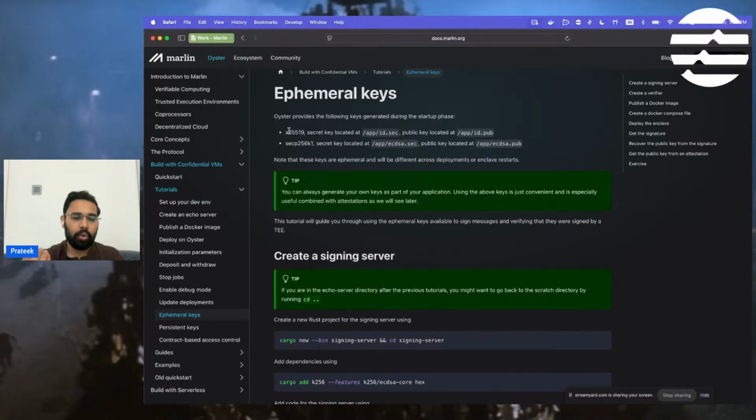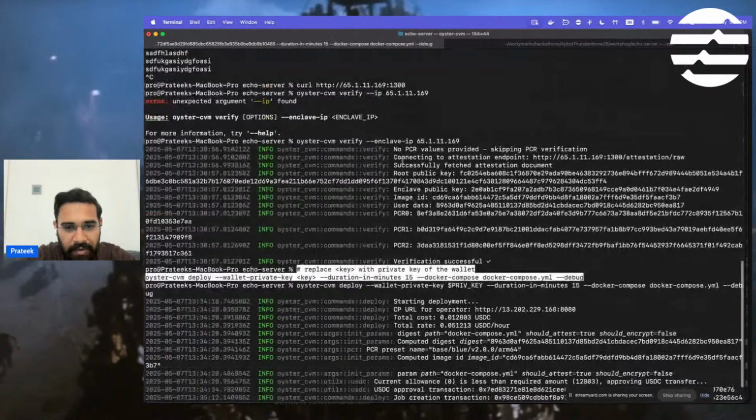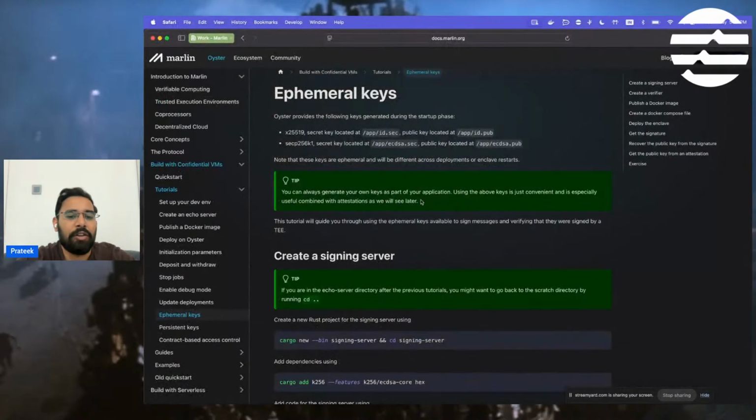To do that, the response which is being sent can be signed with an ephemeral key, and then you can get the public key. As we did in verify, you can see that we have the public key here, the enclave public key. So you can use this public key to verify any message which is sent from the enclave.